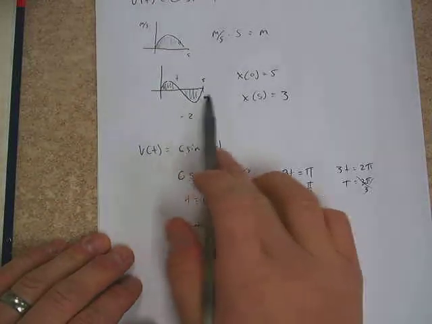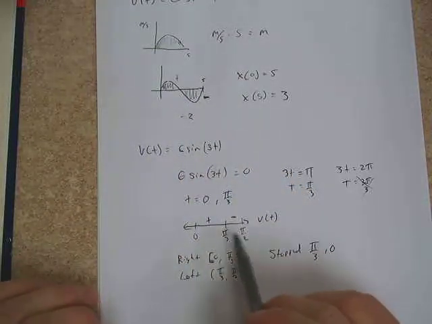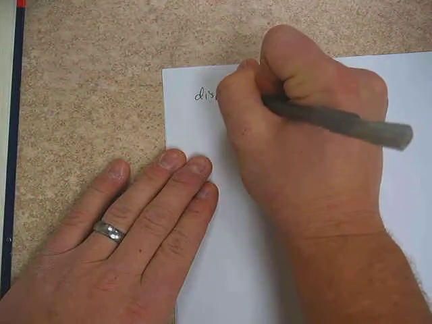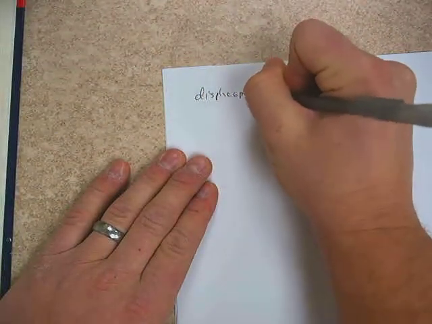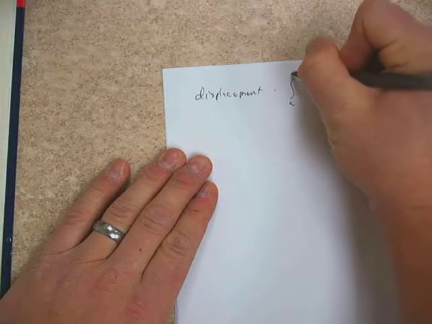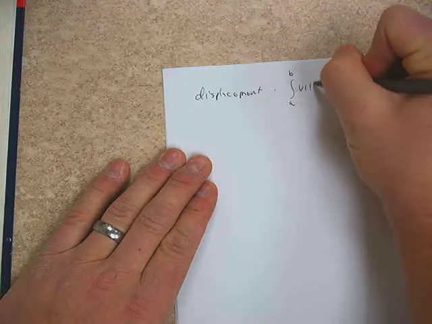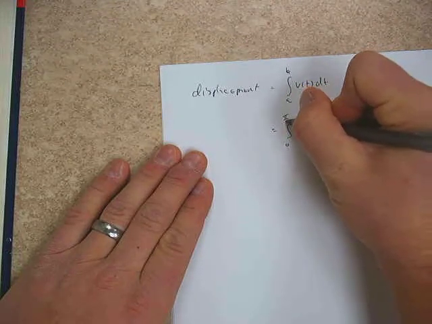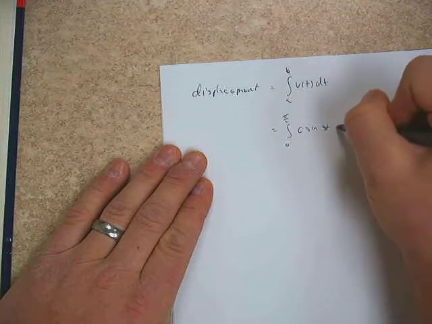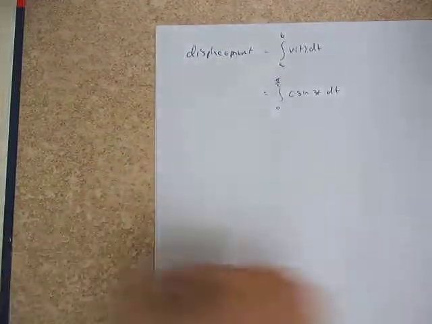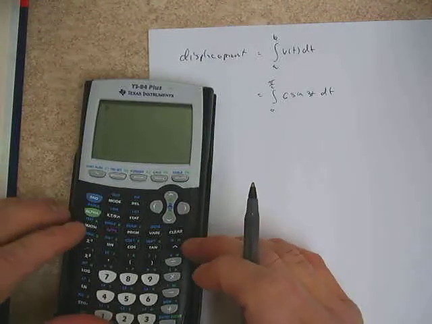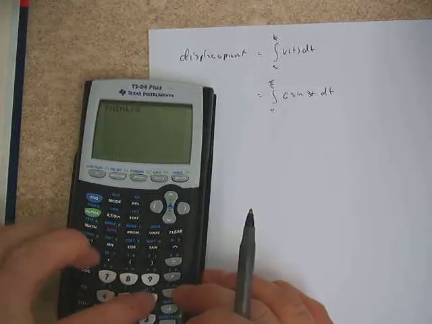Alright, so the next part here is we want to calculate the particle's displacement over this given time interval. Now keep in mind that the situation we can see is going to be something like this because we have positive and negative velocity values. And so therefore our displacement is always going to be just the integral over that time frame. So the displacement is always going to be the integral from a to b of v of t dt. So in our case, we're going from 0 to pi over 2, 6 sine 3t dt, and we're just going to go ahead and calculate that.